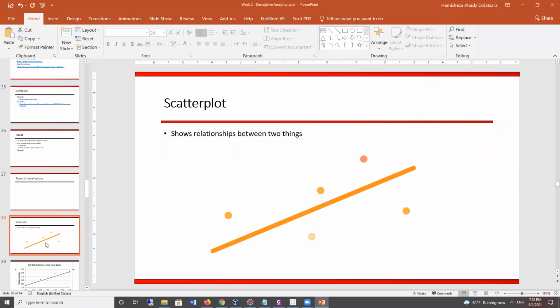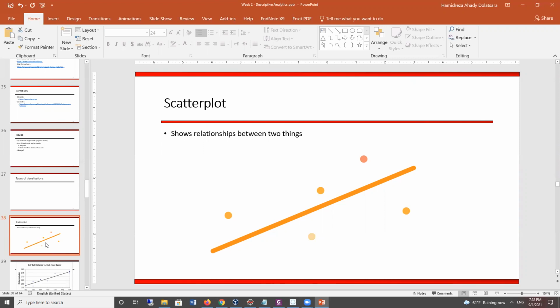A scatter plot usually is for showing some relationship between two values, X and Y. For example, month and sale, or maybe the amount of sugar sale versus coffee sale, or milk versus coffee.